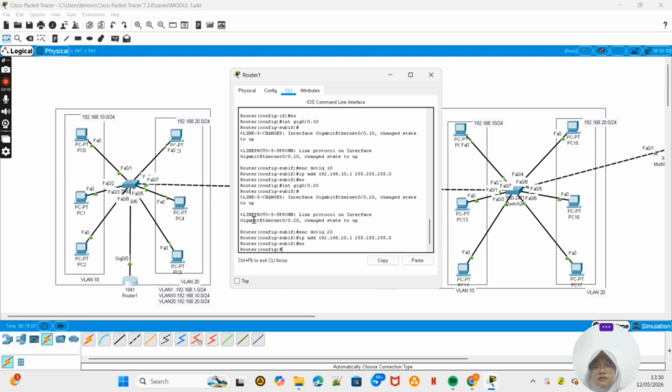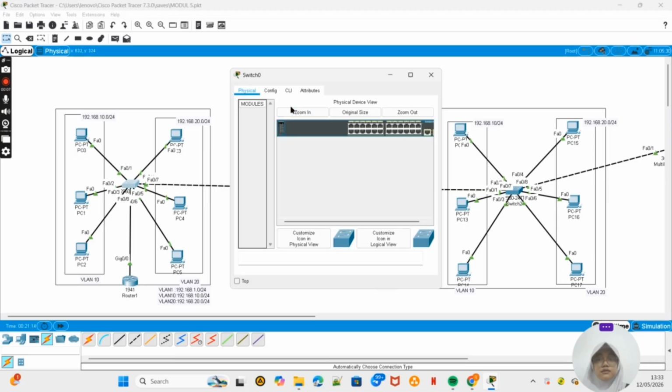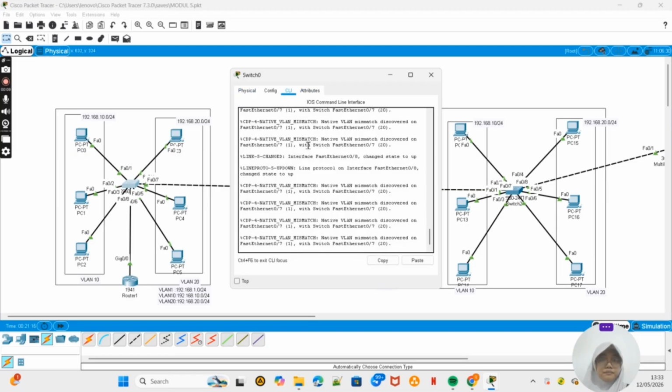On the switch side, don't forget to configure trunking on the interface connected to the router.